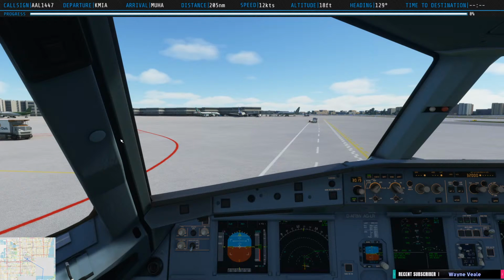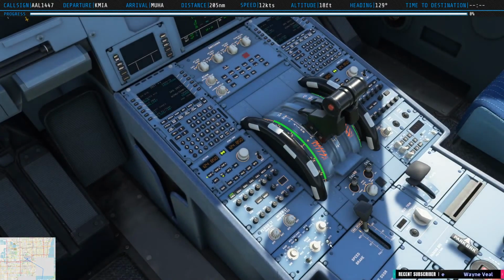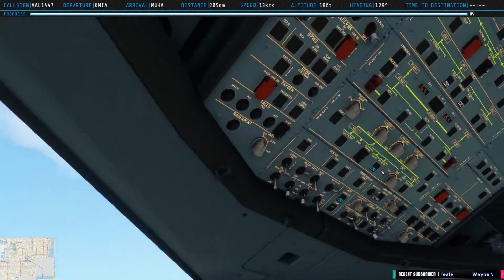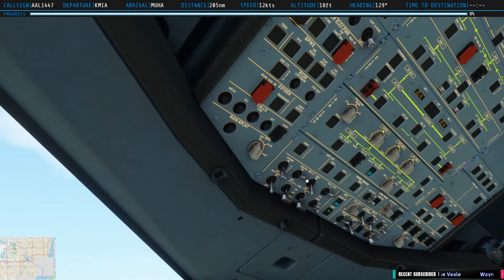Okay, engine 2 is coming live. Let's turn the predictive wind shear on. Let's put the weather on the captain's side. And let's put the transponder to TARA. Altitude reporting on. What else? We need to turn on the lights. Taxi lights are on.